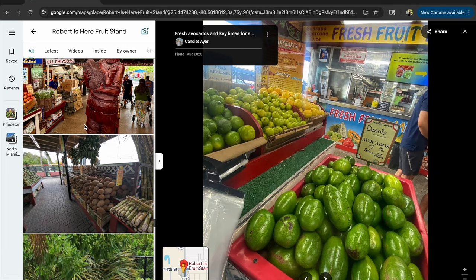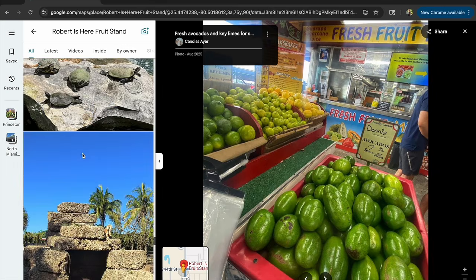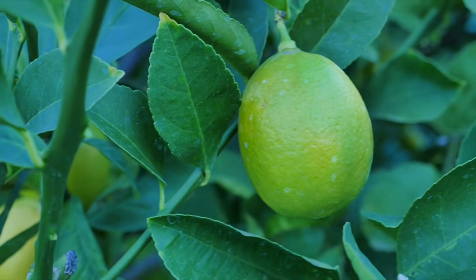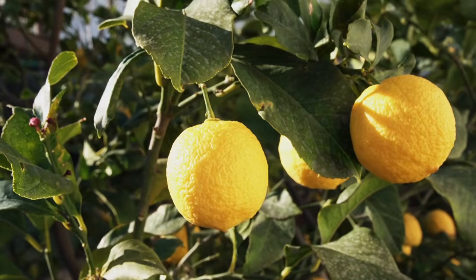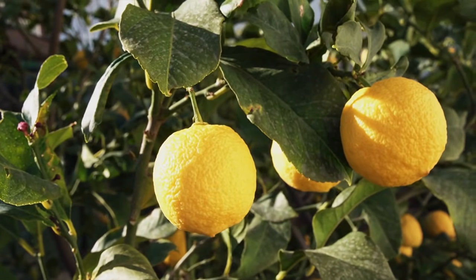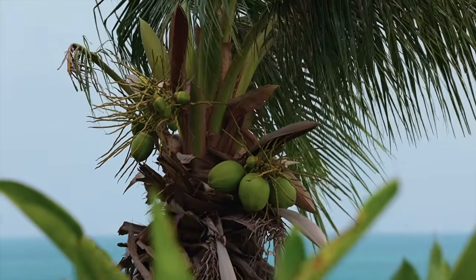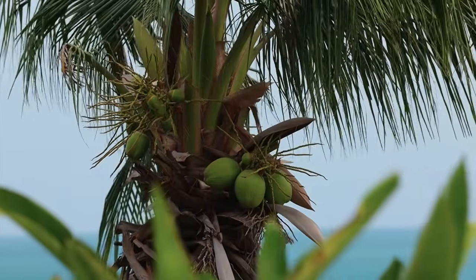Okay, and the last thing I want to share is some options instead of regular salt. Celery is extremely salty once your taste buds change. You can purchase celery salt on Amazon or at your local health food store. Lemons and limes can also satisfy a salt craving, so add those to your salad and your dressings, and you might find that they're enough. And finally, dried coconut water actually is a little salty, and you can get that on Amazon, and this I have found to be the best salt replacement.